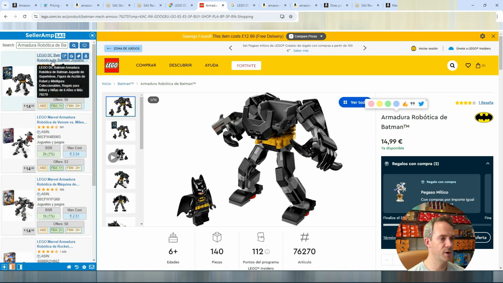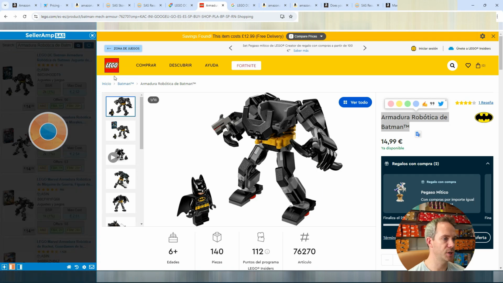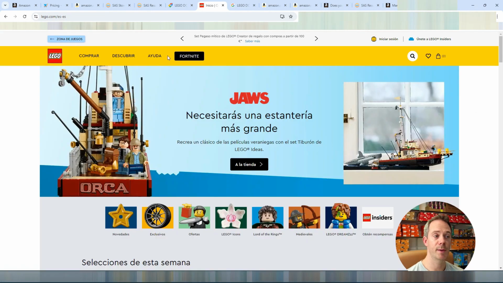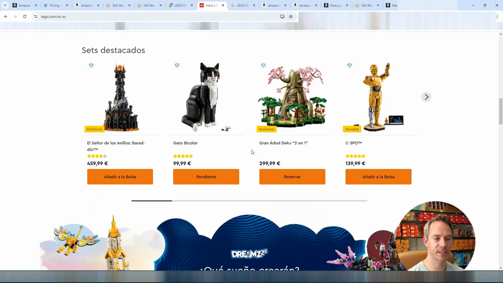And what you can also do, if the right product didn't come up, you can just copy here, just take that, and then you can paste it in here and search that. So it's a really cool feature because you can really quickly see if this product's going to be profitable for you. So you might be going on a website and maybe they've got an offers tab or discount or outlet, and you can click on there and easily go through, find those products that have got the big discounts, and then click on that Chrome extension, and it can give you a real quick view if you can make some money on that product.